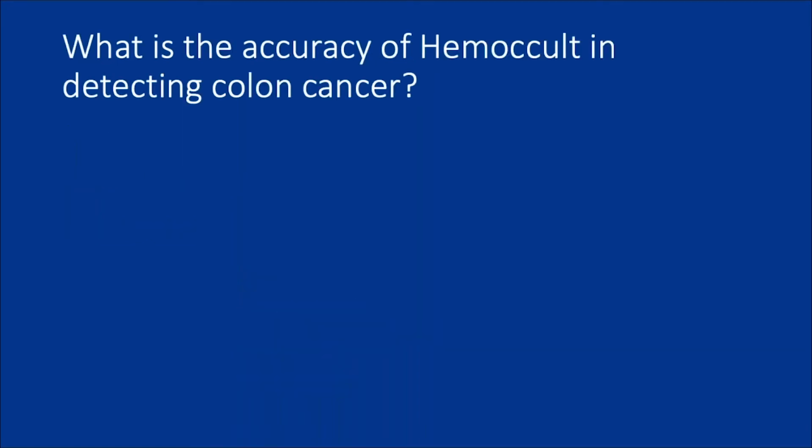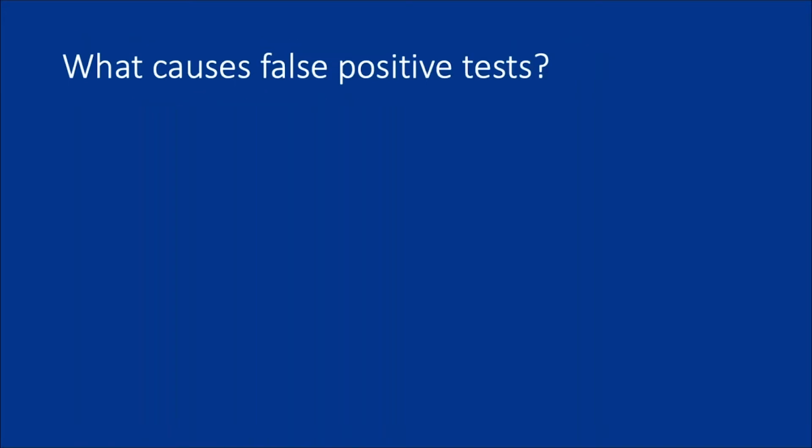Let's move on from there to think about what is the accuracy of a Hemoccult in detecting a colon cancer. And the accuracy of Hemoccult in detecting colon cancer is extremely low. We're talking about less than 30%. And when we have that kind of thing happening, one of my GI societies has recommended avoiding the use of Hemoccult and moving on to other more specific testing that we will mention in a moment.